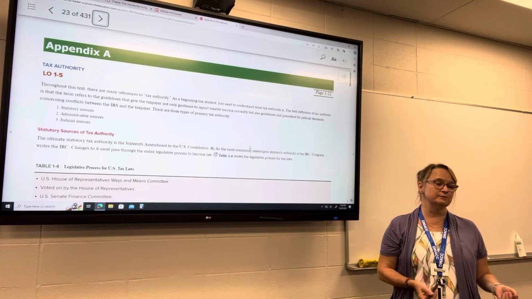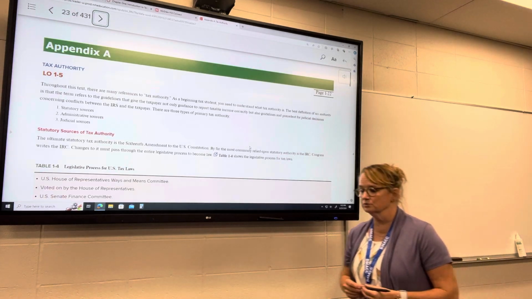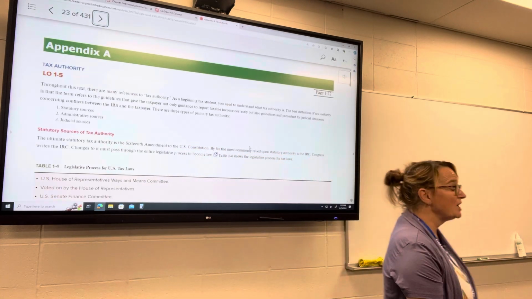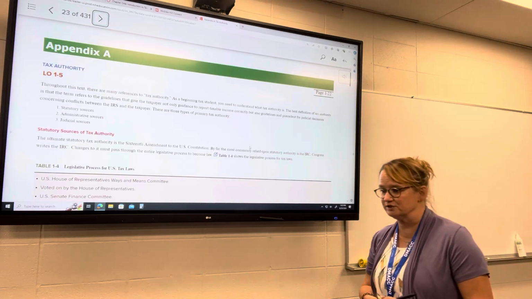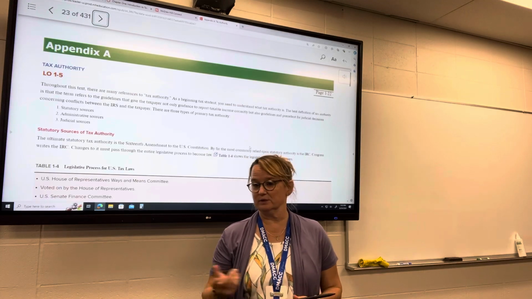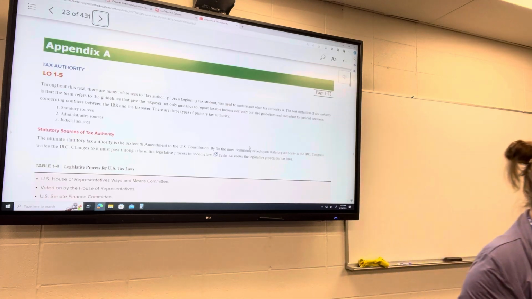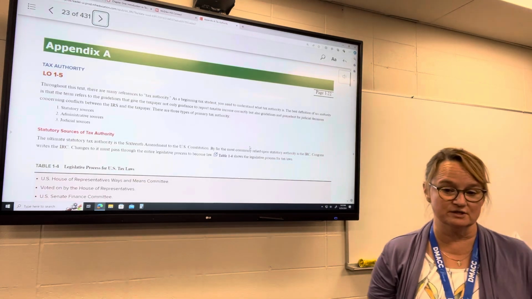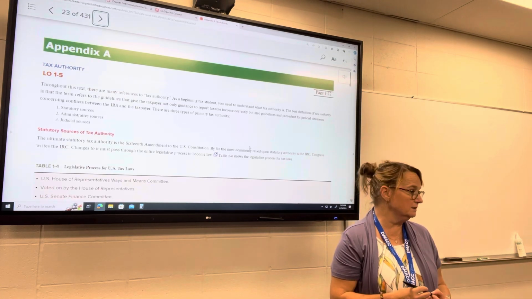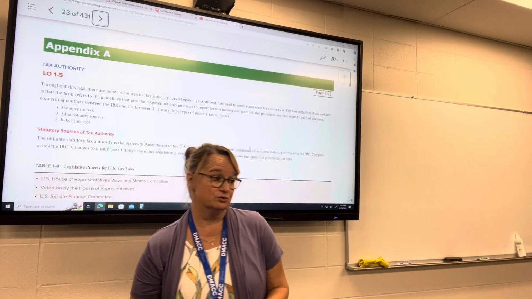So we need to talk a little bit about types of authority with regard to taxes. So I always tell students the most common answer to any tax question is it depends. Pretty much anything. I think we talked about filing status on Tuesday, kind of started to talk a little bit about filing status, and I mentioned that it seems like it would be an easy question to answer. Are you single? Are you married? But it's not necessarily an easy question to answer. The answer to it is it depends.